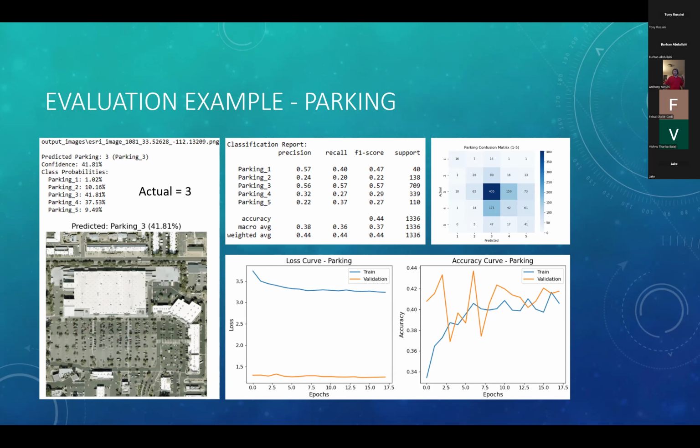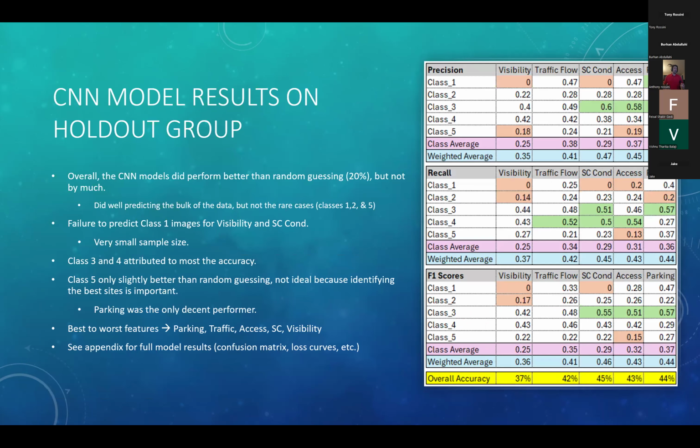We want this to decrease as time goes on. And this one did decrease, but it decreased pretty quickly right away, and then it plateaued really quickly, which means that it stopped learning pretty early on in the training period. So maybe with some more tweaks, we can get that working a little better, but that's what that graph tells us. I do have, later on, an appendix with all the graphs for all the store features, but we don't have time to go over all of them.